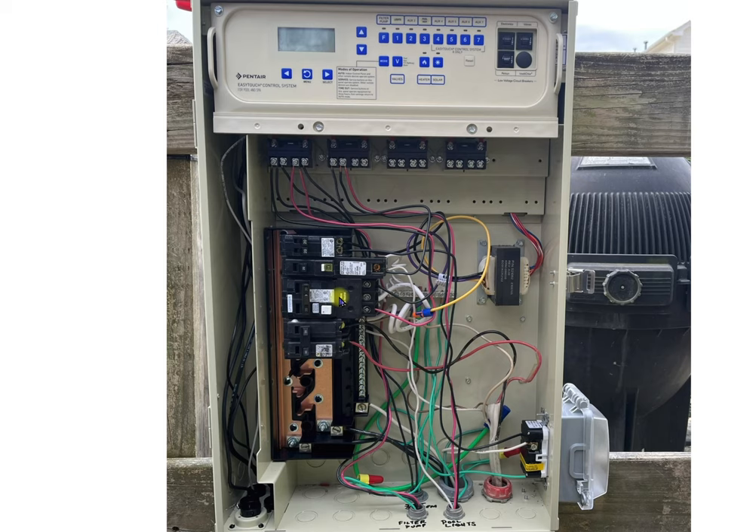By code, we have to have a GFI breaker on the filter pump. You basically have to use either a Siemens or a Pentair breaker — they are one and the same and are the only breaker designed to handle pool equipment. There is a lot of what I'll call ground noise potentially brought in from the bonding if there are stray voltages running through the ground, and those stray voltages would falsely trip this circuit breaker. If you think you're going to save yourself by buying an Eaton circuit breaker, it's not going to work reliably. It will work intermittently, but if it trips when you're in freeze protect that's going to cost you thousands and thousands of dollars.